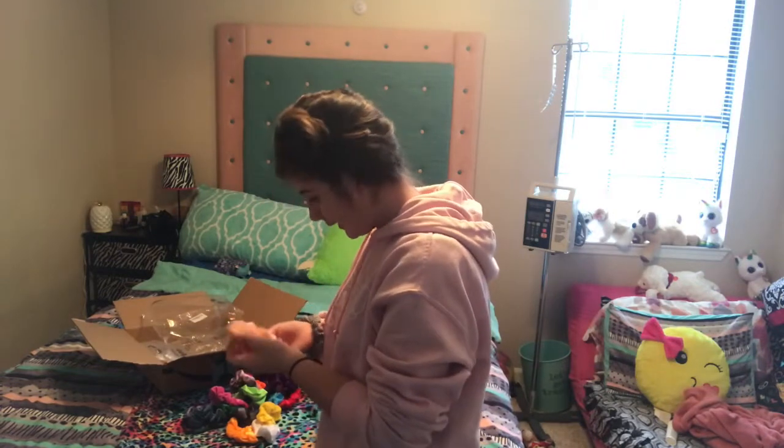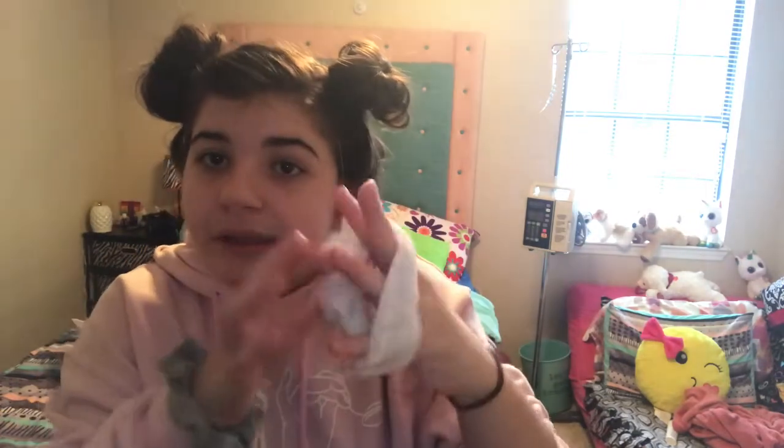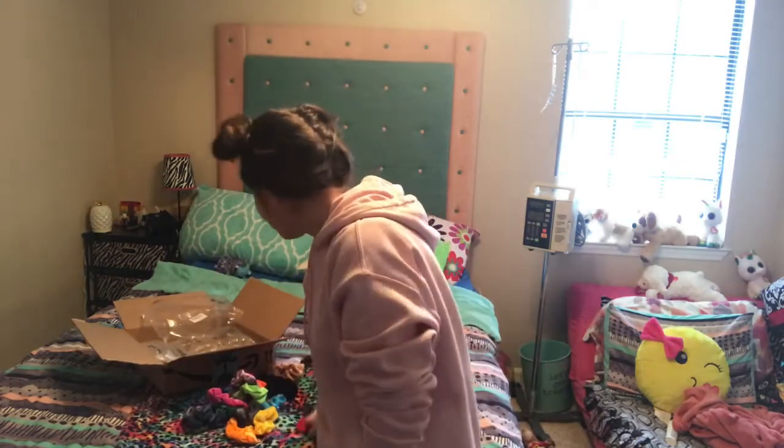This one is a peach — super cute. This is what it looks like on me. I have songs stuck in my head because I was cleaning my room today. This is the white — like a pearly white, that's what I'm gonna call this one. This is what it looks like on me. This one will match my outfit today. This is a fancy purple — we're just gonna call it that. This is what it looks like on me. And then at the end I'll count to make sure I got all 36.